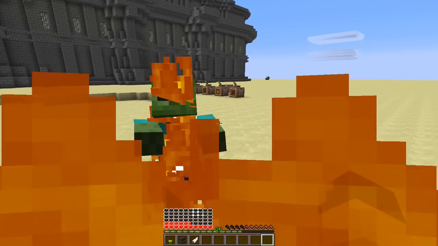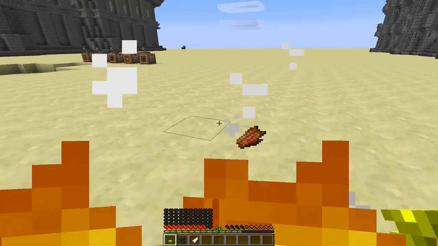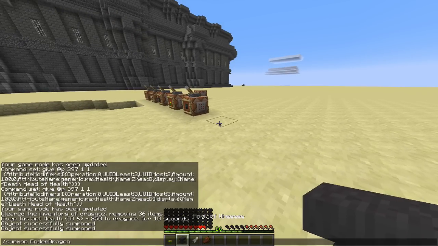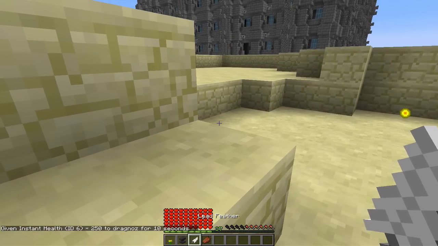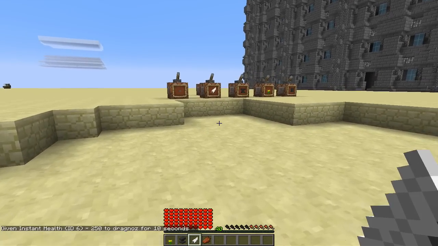Let me just get rid of him. Oh, where's my flower of death? There we go. Just died from that. Okay, so let me just top up my health again. Right, so that's what the feather does. If you go see, it is just plus 100 knockback resistance, so I will not move if they hit me.